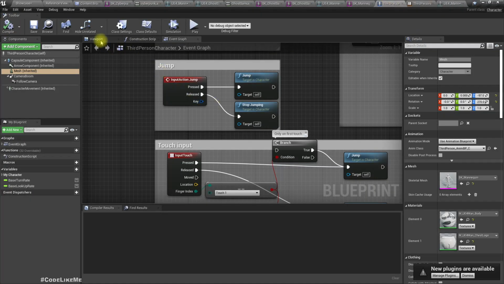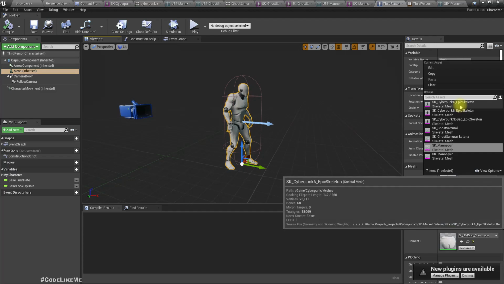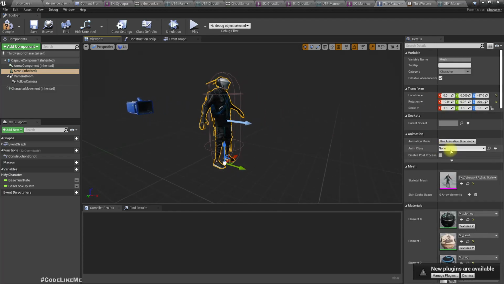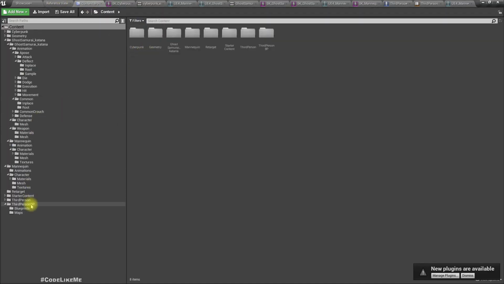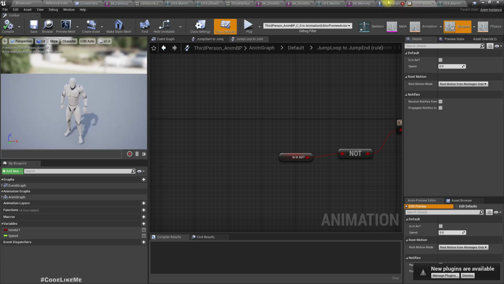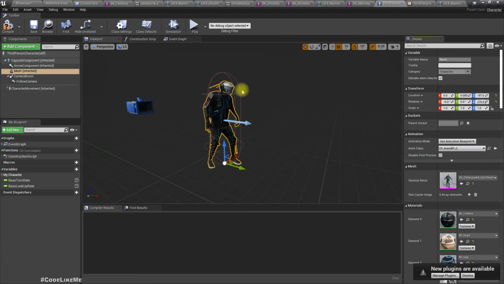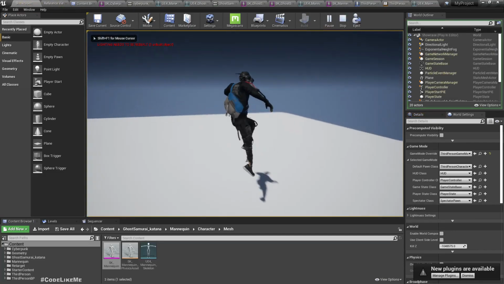Right, now in the third person character, instead of this base mesh, let's select the cyberpunk character, and as the animation class I have to select this retargeted animation class. Let's rename this CP, which stands for cyberpunk. Select this and point it here. Right, now I have the cyberpunk character, very simple.